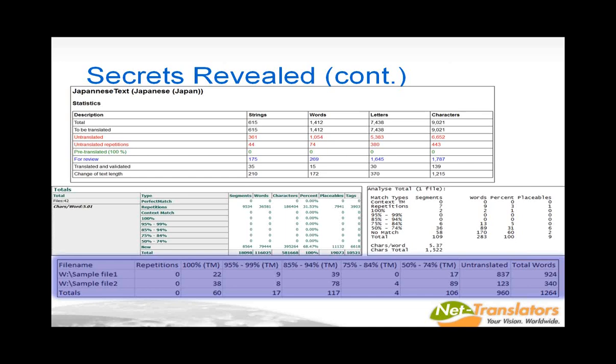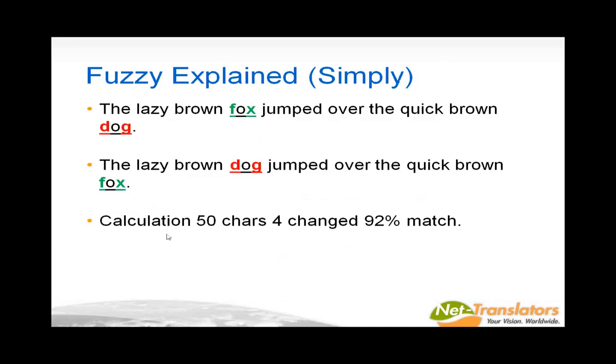And this makes updating a version more cost-effective, as you're able, in some cases, to lock certain segments. So how do you get to the fuzzy categories and what do they mean? The calculation is not typically based on a complicated linguistic algorithm, but rather on the number of characters, including spaces.